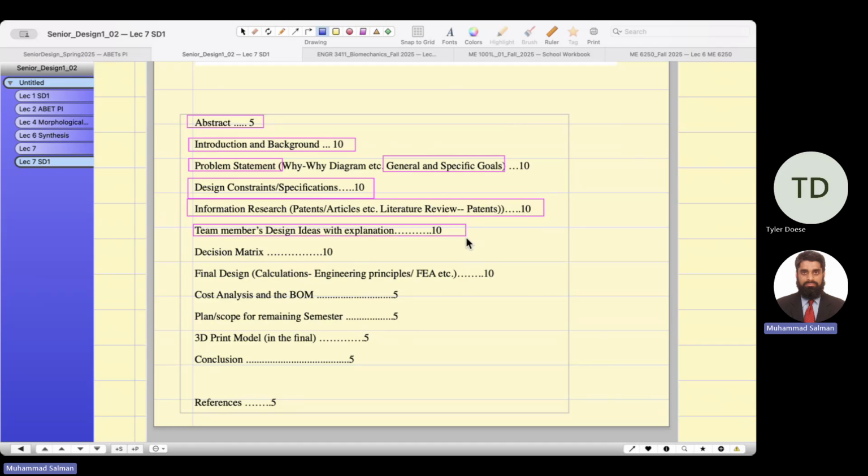You finished this homework last week, your own freehand sketches, and decision. Make sure you finish your homework. You will finish it this week, and don't worry about these last parts, because they will come in the final presentation. You don't have time right now to do the remaining things, but if you can, at least write a conclusion. Whatever you mention in the abstract, you can conclude in your conclusion that we were able to make the product, and references for your websites where you have gathered the background.